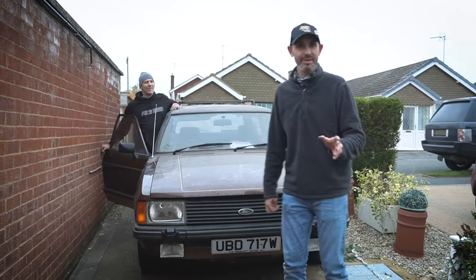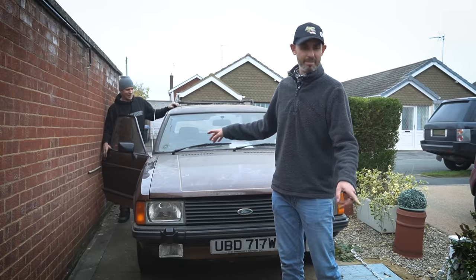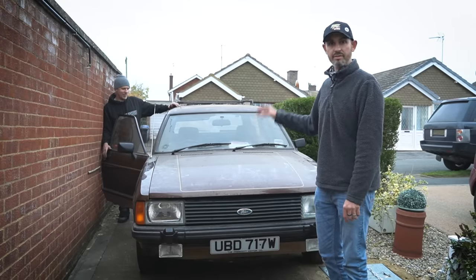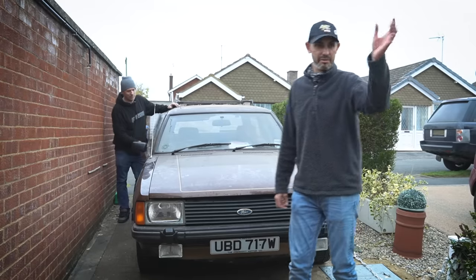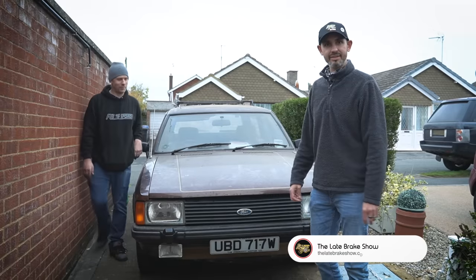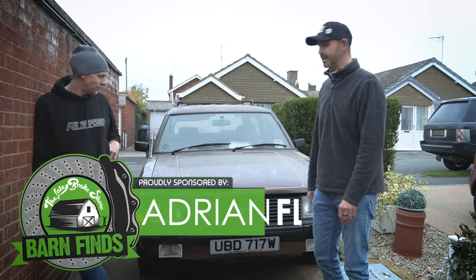It was running absolutely fine. It's probably run out of fuel. It's got no battery on. We've run out of battery, spare batteries, and we've run out of fuel, but it runs, it drives, and it's actually a very, very solid beast. So what a fantastic thing to have sat there all this time, well preserved and looked after. Just goes to prove, look after something, it will probably look after you.